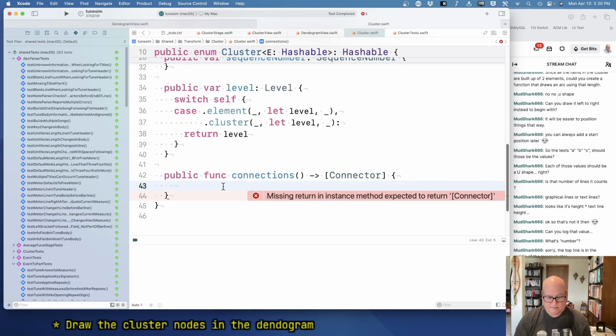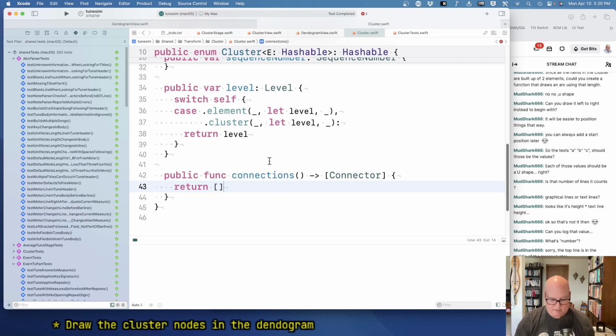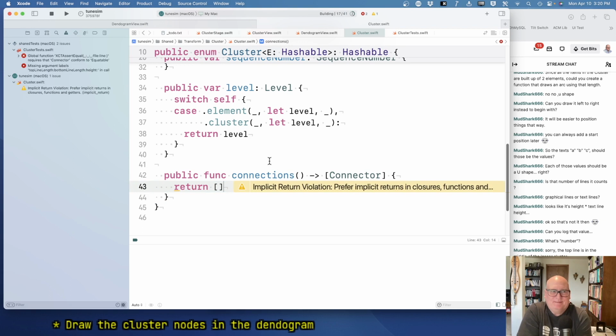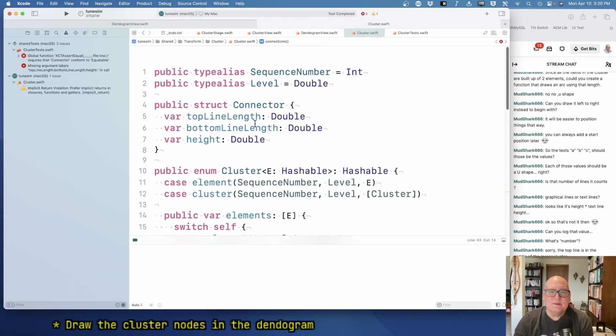Okay. Let's just return an empty list. Okay, we should get a failing test. That's usually not a problem. Connector must conform to equatable. Okay.